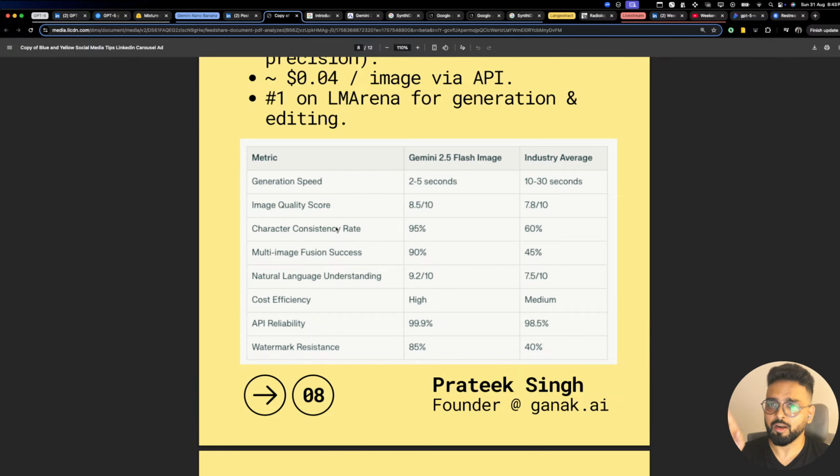One of my friends was working on a storybook, and his biggest problem was character consistency. Every time he prompted ChatGPT with an existing image, the next image generated mostly didn't have the same character consistency. But now this is possible with Nano Banana, which is very good to have.